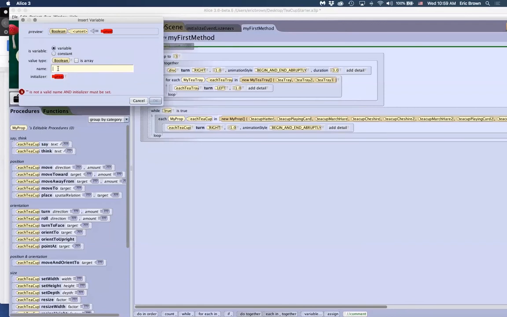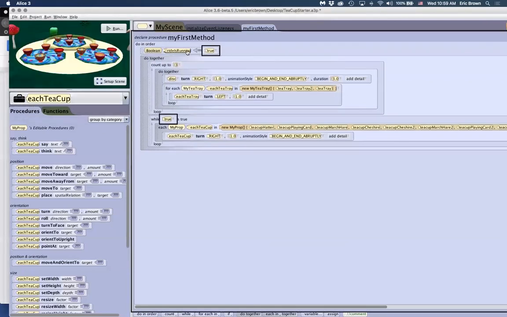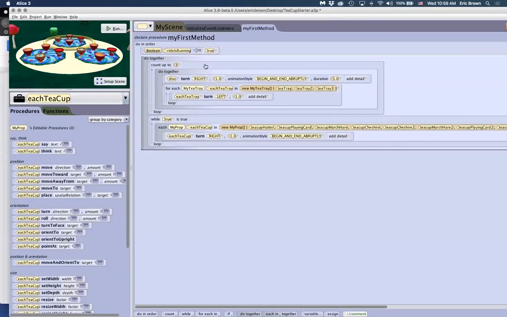We're going to say that this one is called ride is running. So if the ride is running and when we set it, we want to turn it to true. So when we start our program, the ride will start running and we will turn it off at another point. So now you see you've got ride is running as true. We've turned our ride on.